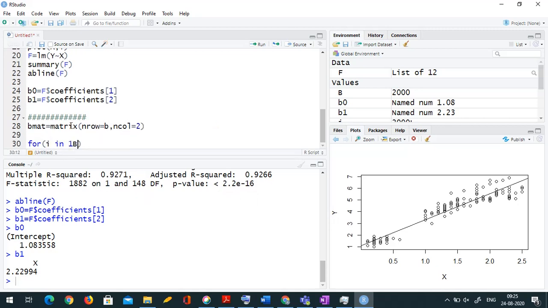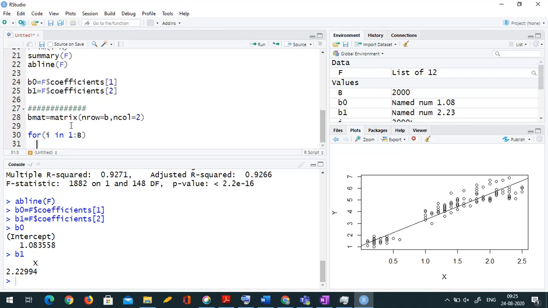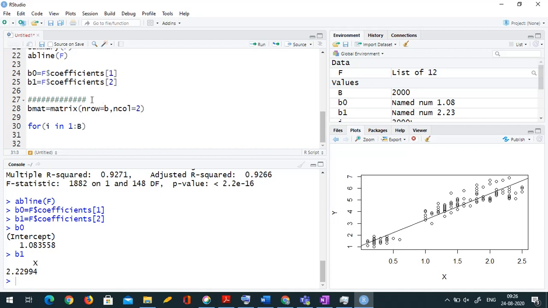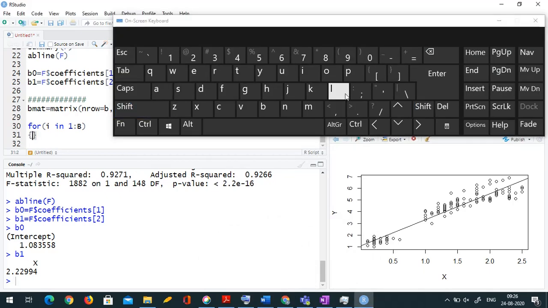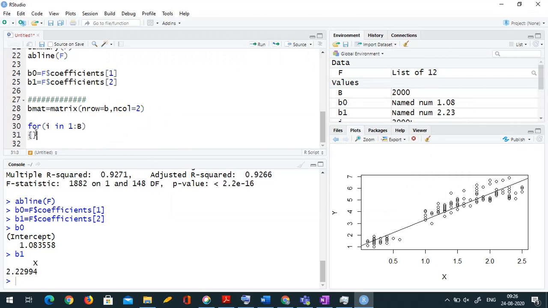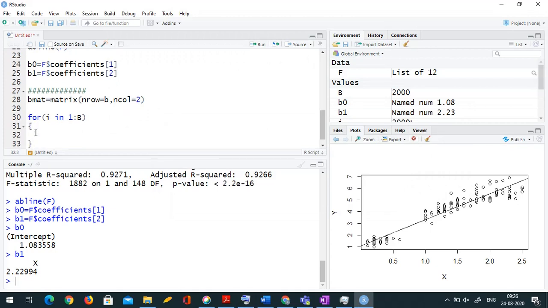For i in 1 to B, first I need to draw a sample from pairs.